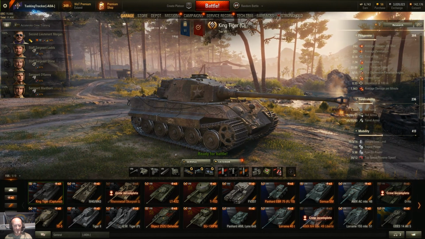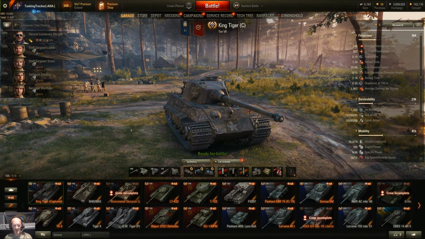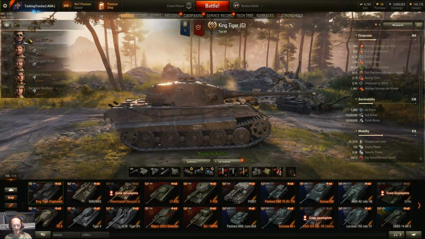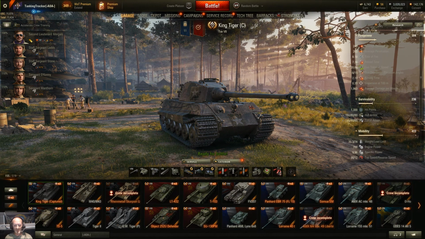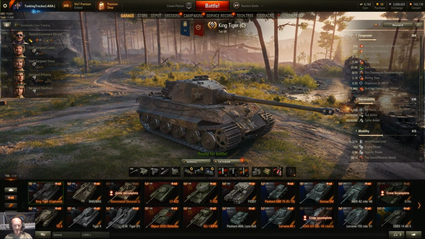And I'll decline that for now. And we'll go over the differences. The biggest differences are the gun: the amount of alpha, the aim time, reload, stuff like that. The Tier 8 does hit for more. This hits for more like a medium amount of damage, but it's also a Tier 7 with the Tiger 2's armor at Tier 8. So there's some goods and bads with it.